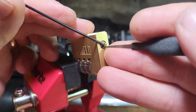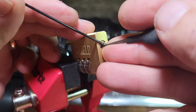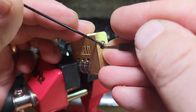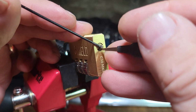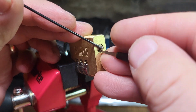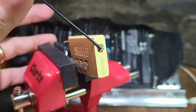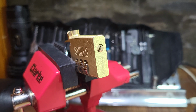You don't want to put too much tension on this. A, it bends the pick tip, and B, it binds the pins so tightly they won't set. There really is very little room to play with in here. There you go, done it. Right, so I'm going to move my finger out of the way. You see that? How cool is that?